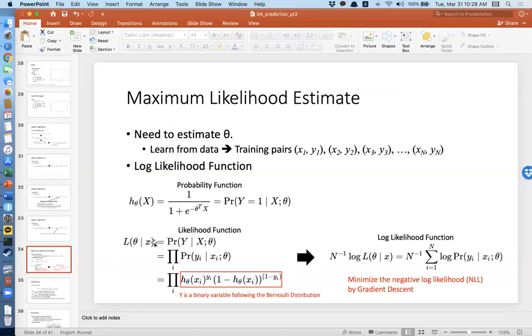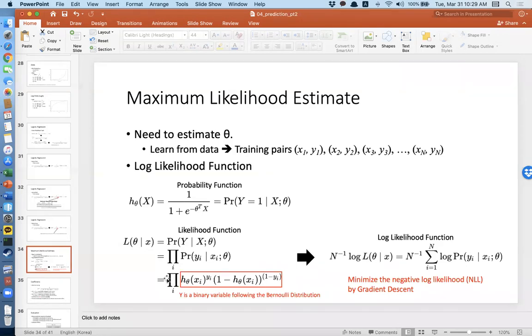So this is a likelihood function, L theta. The likelihood function is a function of theta. You're given fixed examples, and you have a function of theta, the learnable parameters. So this is L theta given X, and then you put the log function in front of it to make it more manageable.